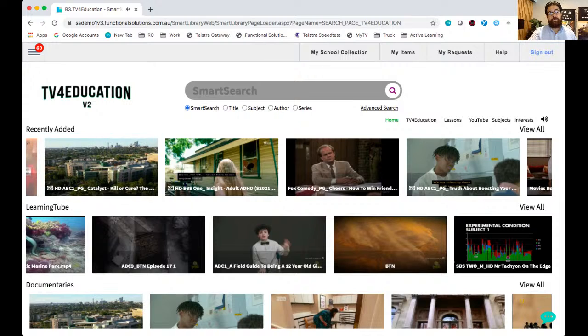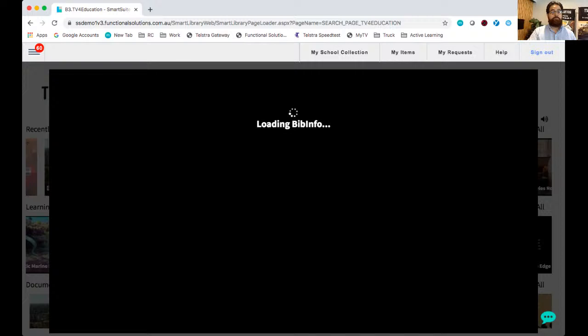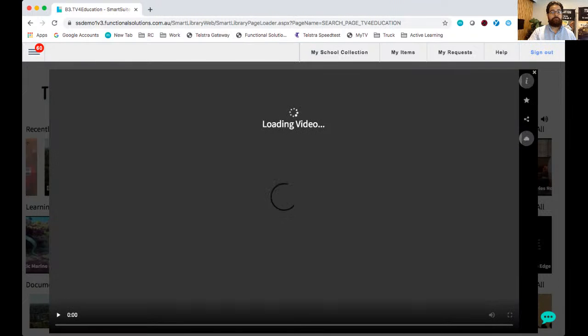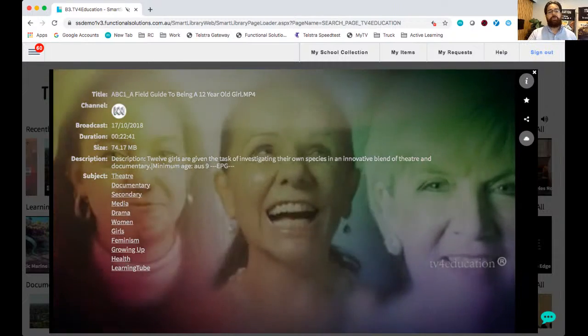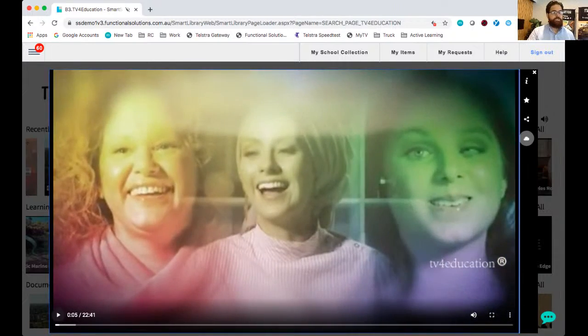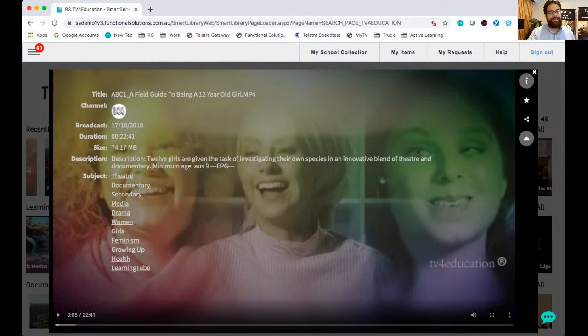Okay, if we wanted to grab any of those videos, click on them, and it's going to start playing for us. Okay, we can have a look at the video, we can pause it, jump it ahead, do whatever we need to do. The right hand side of the video player is our toolbar for the video player. So if that information scrolled away too quickly and we didn't get to read the full information on this particular video, clicking on that eye is going to bring that back.